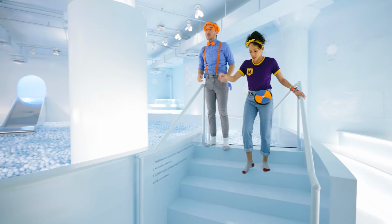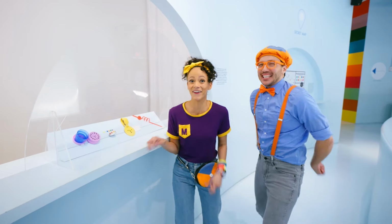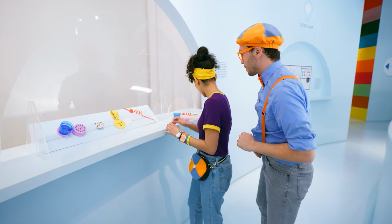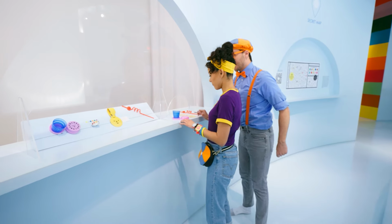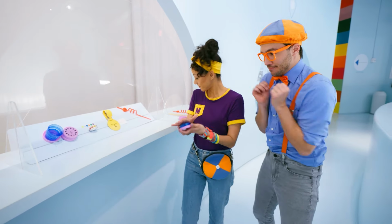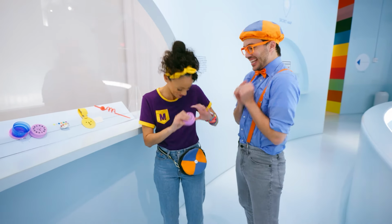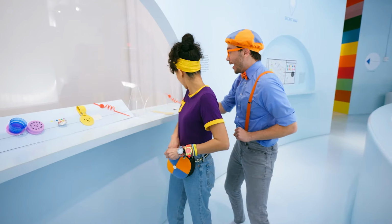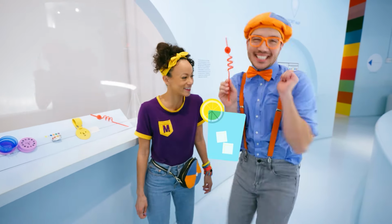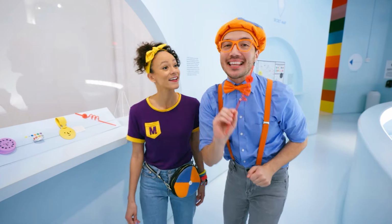Whoa. There's a window over here. Ooh. And it says surprise. Oh, Meekah, I love surprises. Me too. It looks like we get to pick one of these toys. Ooh. What are you gonna pick? I don't know. Which toy do you want? Oh, look at this. Oh, no way, look. Yep. It's a cup, but then it gets really tiny. Yeah, and it would fit really nice in my bag. I think I'm gonna take this cup. Yeah. Oh, look at this. Oh, a silly straw. Yeah. So silly. Whoa, and it has a little face. Hello. Aw. I think I'll take the straw.